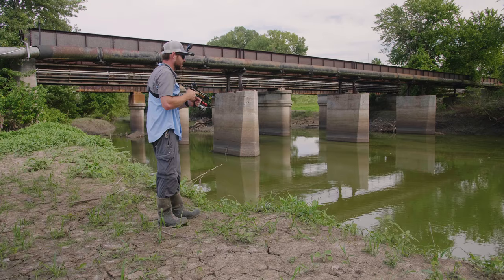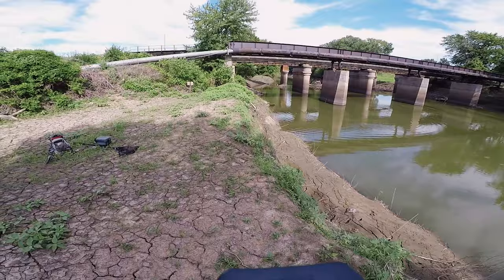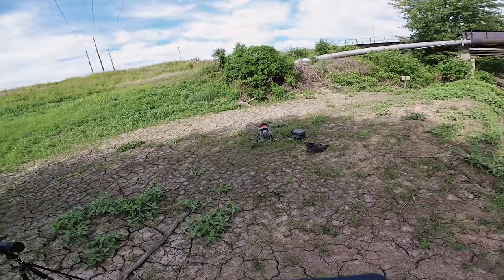Okay, I'm not seeing any more carp towards me, so I'm gonna quickly rig up my catfishing and gar fishing rods. All right, I've got my catfishing rod set up over there. I've got my gar fishing rod over here. So I'm covering a lot of water. And then in between there, I'll be doing my bow fishing. Hopefully, I'll be able to catch some fish.